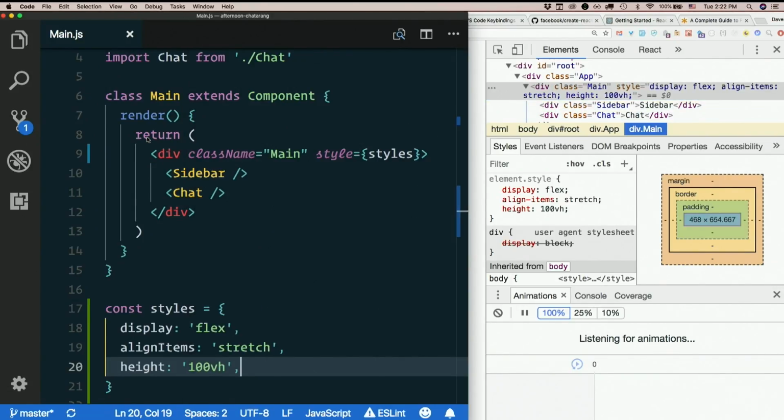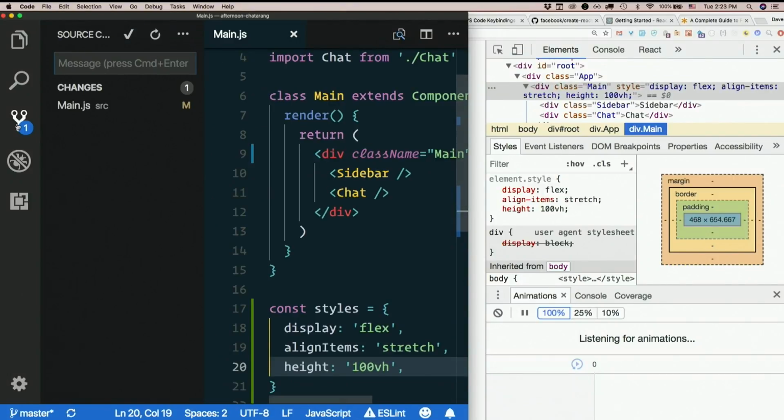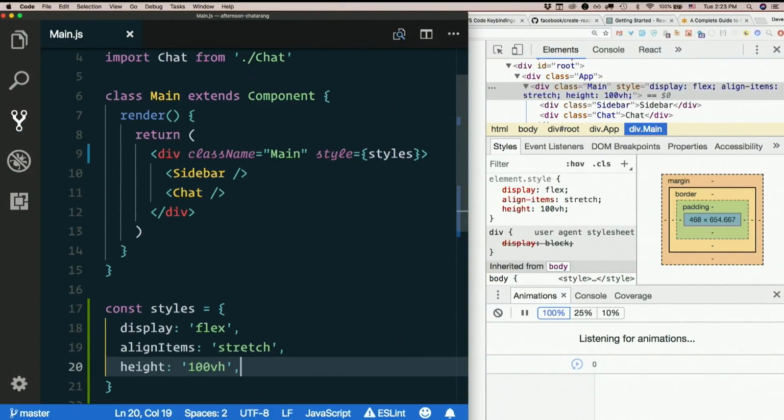It's just 3 lines of CSS. CSS that we added in JavaScript. Style main. I think that's all we'll have to do to main. Everything else will be in one of the other two.